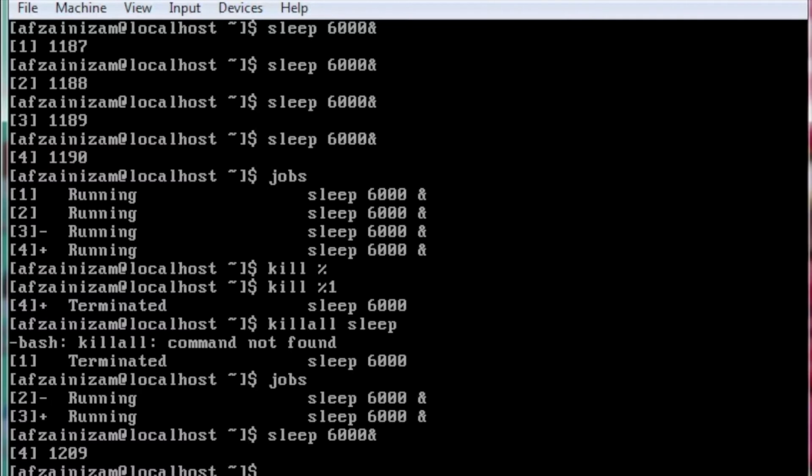Place a sleep command in memory with a lower priority by typing nice -n 19 sleep 6000 & at the command prompt and pressing enter.